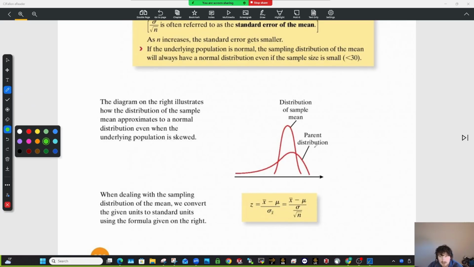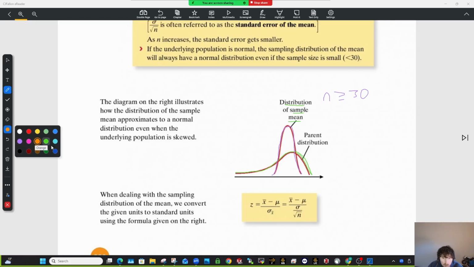So this here is what we call the underlying distribution for a question like what we're talking about with the farms. It is not normally distributed, okay? But your distribution of sample means will be normally distributed. This curve here that I'm going to sketch over in purple, that is normally distributed. And the reason that's normally distributed is because in this example here, n was greater than or equal to 30, okay? So that's what you have to have.